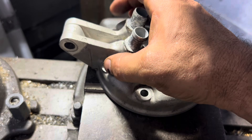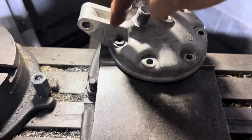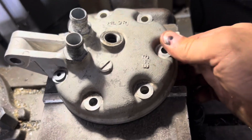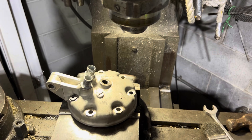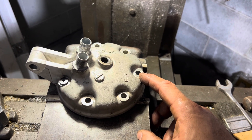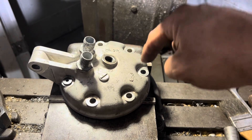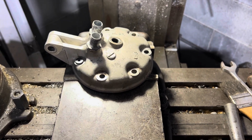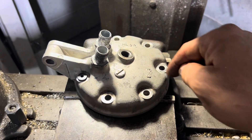Now I'm just going to work this over into position and put that three-eighths end mill in like I said before. It is going to enlarge the hole boring at three-eighths slightly. I might actually try to just center the first one and then go around and basically drill them with the end mill — just elongate them that tiny bit, or I should say enlarge them that tiny bit — and see if it fits. If it doesn't, I can come back to the jig, leave the steel plate bolted in, and just mill out a hair on each one.